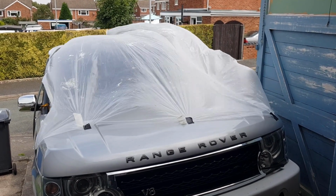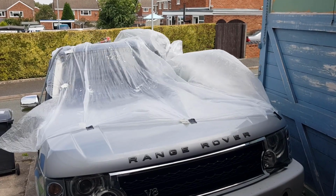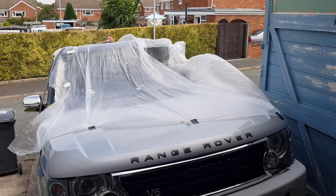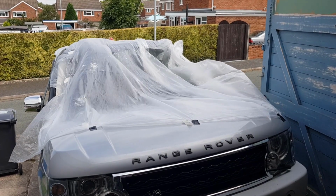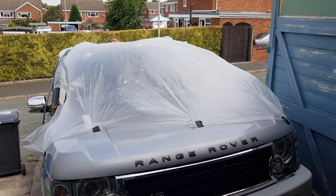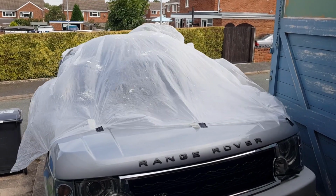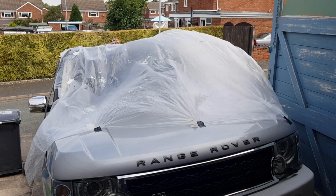Well, we haven't been on here for a while, so I thought we'd give a bit of an update on how the Range Rover repair's going. If you remember, last time I think we were just putting the new roof on. So right, let's give a bit of an update as to where we are with that.